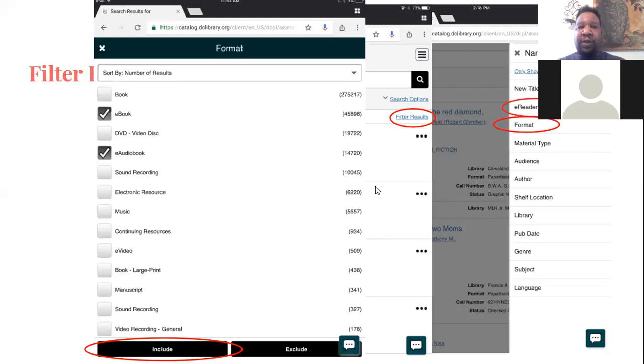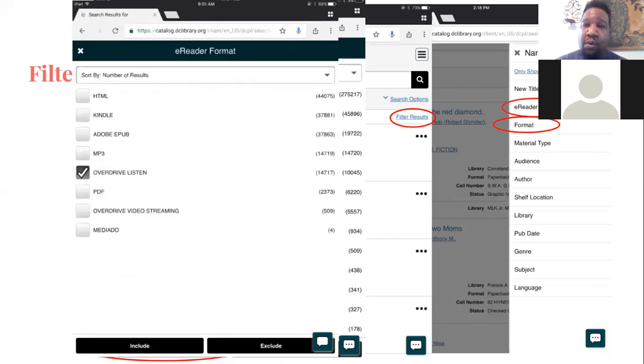And that way you only pull up results that are ebooks or audiobooks. Or you could click e-reader format. So again, you only want e-readers. And then if you're an e-reader, then you want to limit it to OverDrive Listen. And then again, once you click that, you want to click include.